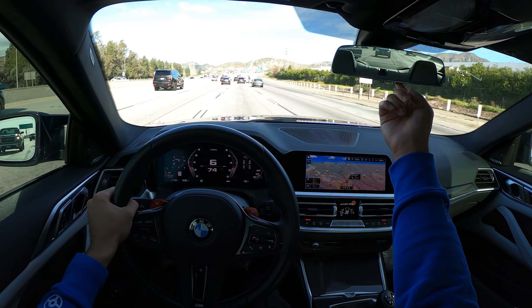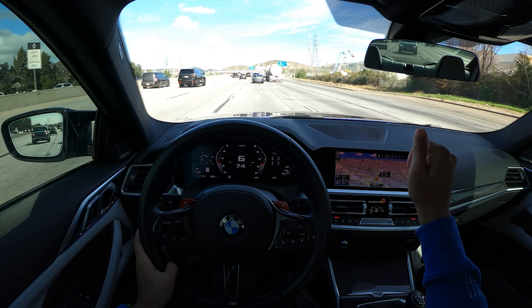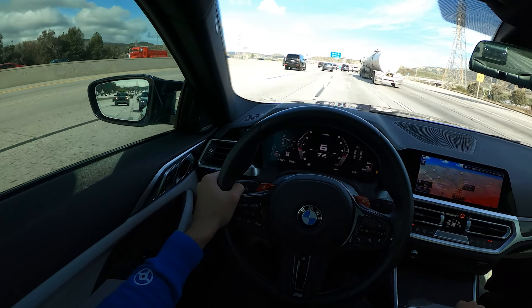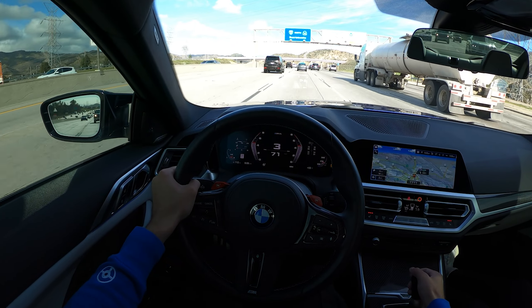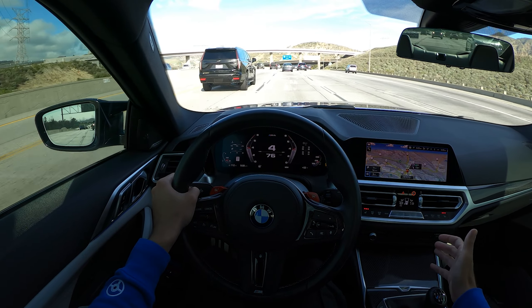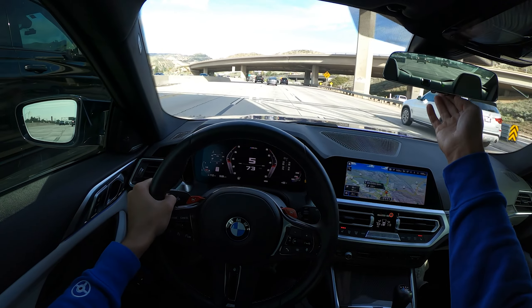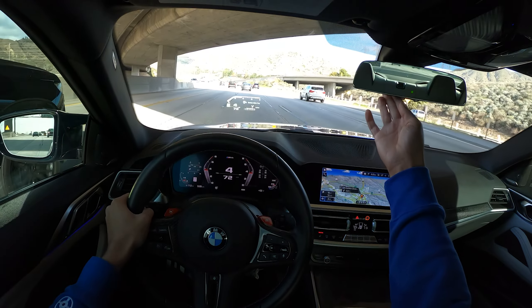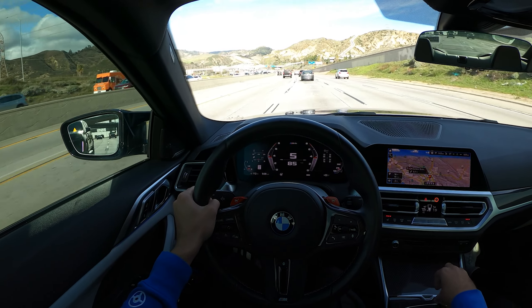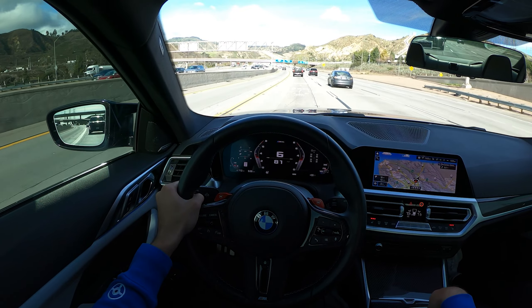My favorite part is you can click the mirror button up there and the valves close. We routed the valve controller buttons to the actual garage opener buttons up here as well — very cool. With valves closed, it's honestly quieter than stock. I absolutely love the options you can get with this exhaust. If you want it open, you just open it right back up — no drone or anything.